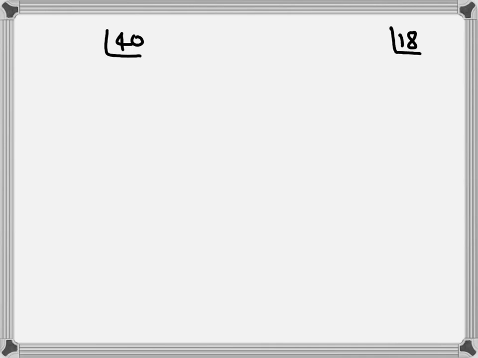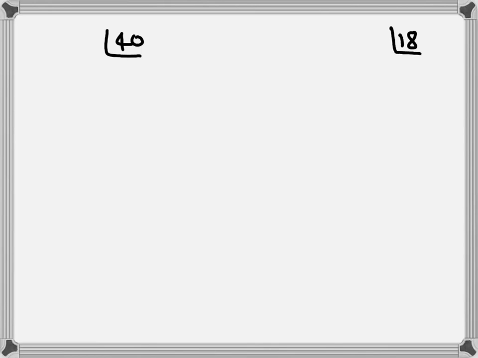On this screen, there's 2 numbers: there's this number 40 that needs to be brought down to its prime factors, and that one is 18. So I want you to do these at home for good practice, and you can come back after you finish pressing pause, and then you press play, and we'll check the answers together. So off you go. You press pause, you do these, and then you come back and you press play. Right, so I assume you're back.